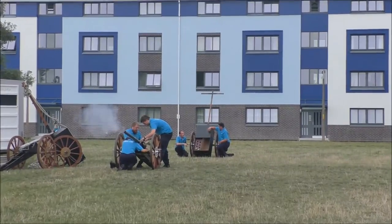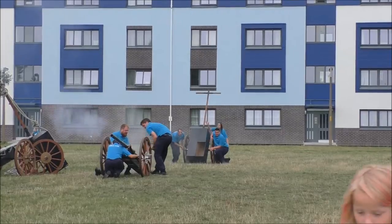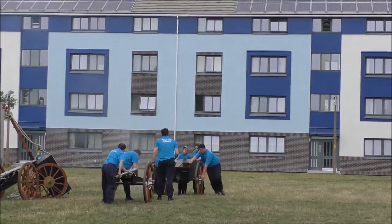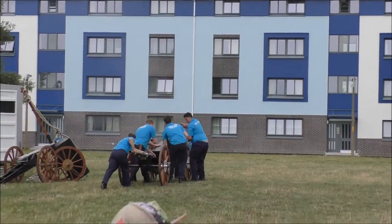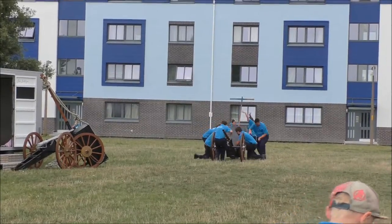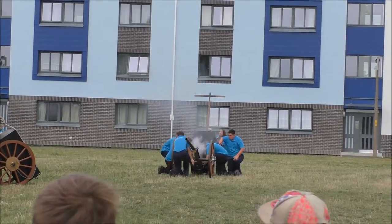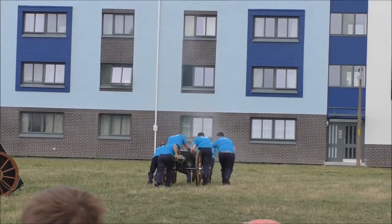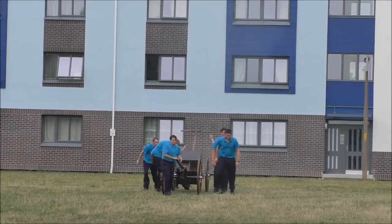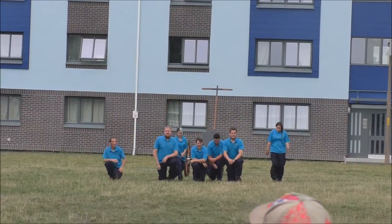This actually happened in the Boer War. They had to fight their way there, they had to fight whilst they were there. Holding the box down. Limber on. And they run the gun down to a firing position. A quick double volley. That's it, and then the home run. And that will conclude the display. Thank you very much. I know it's very quick, very simple, but that takes quite a lot.